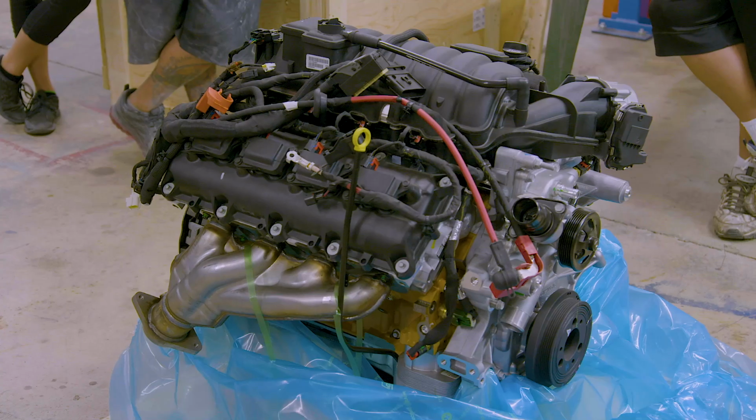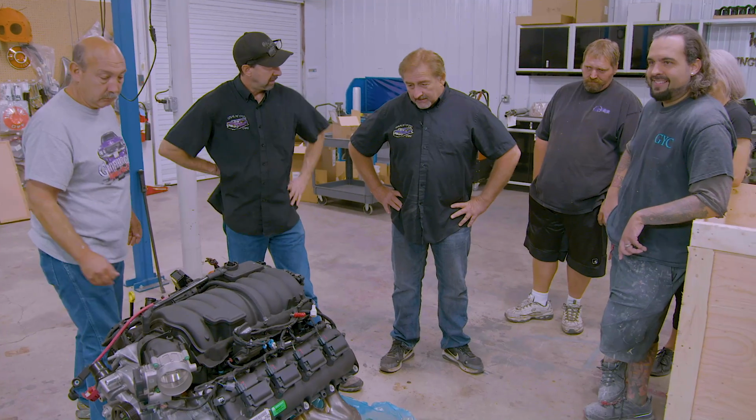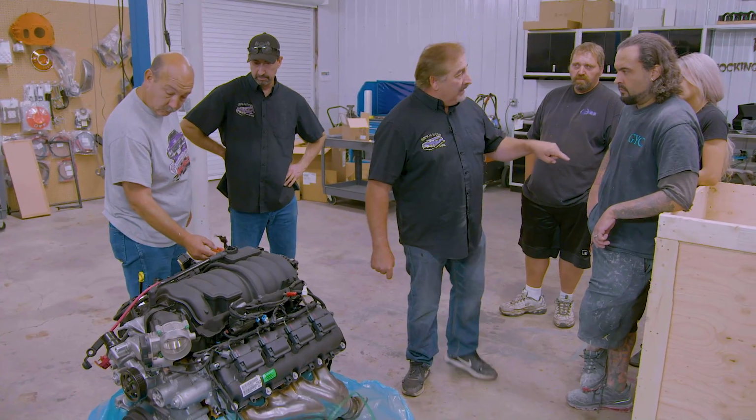Yeah. 60 days. When I say there is no tomorrow, there ain't no tomorrow at all. We got to get it done. That's the first time that actually makes sense. Hopefully we're all cooperative with that. So it's exciting. We got lots to do. As soon as we get this thing down into the car, we can start figuring out all those provisions for it. Everybody knows their task. You got to make the magic happen.